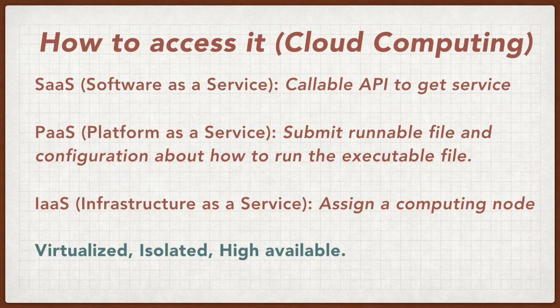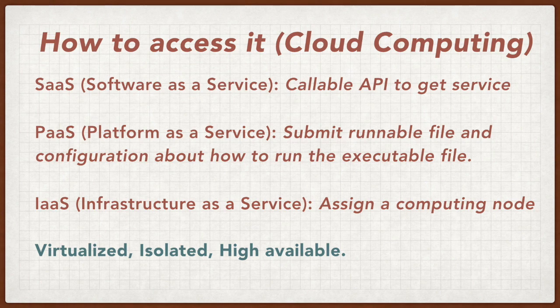Let's look at how to use cloud computing services and HPC from the user's perspective. For cloud computing, the service is divided into different layers. The first layer is called IaaS, namely Infrastructure as a Service. The cloud provider assigns a virtualized computing node to the user. When you rent nodes at the IaaS level, these nodes belong to you entirely — the node may be a virtualized one. You have root permission to your computing nodes and can configure or debug them as needed. The cloud provider supplies computing, networking, and storage resources, and you pay more for a more powerful computing node.